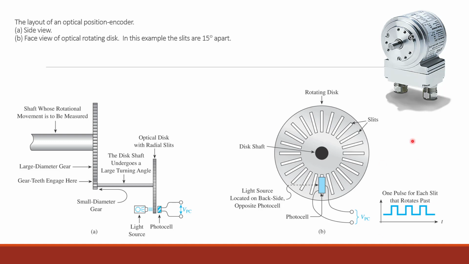And if I set this up to measure, it says right here, this particular one's 15 degrees apart. So that's not very precise. But I know that there's 15 degrees between this pulse and this pulse, this pulse and this pulse. So if I counted 3 pulses, I know that it has moved 45 degrees.